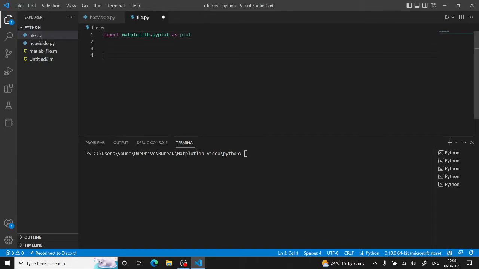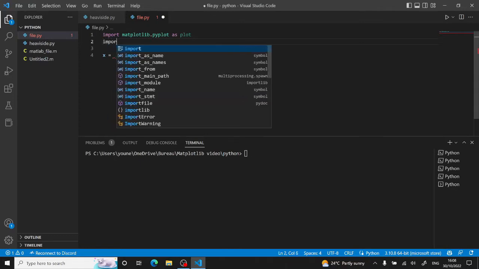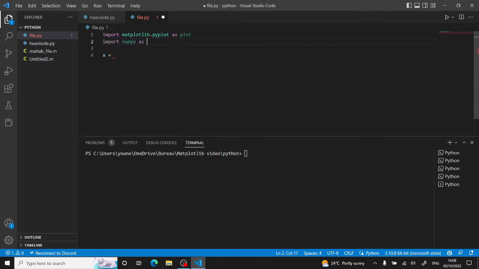And then now we want to create our x data. And to do so, there is one way to do so with the numpy library. So we're going to import numpy as np, which is the convention.